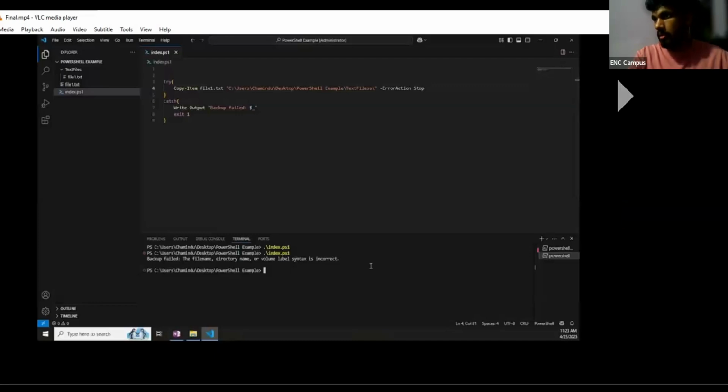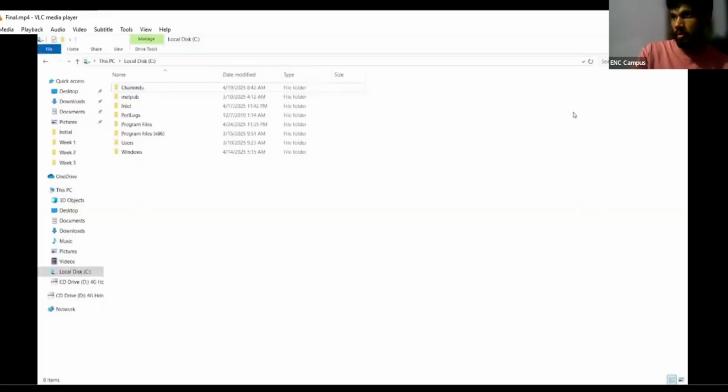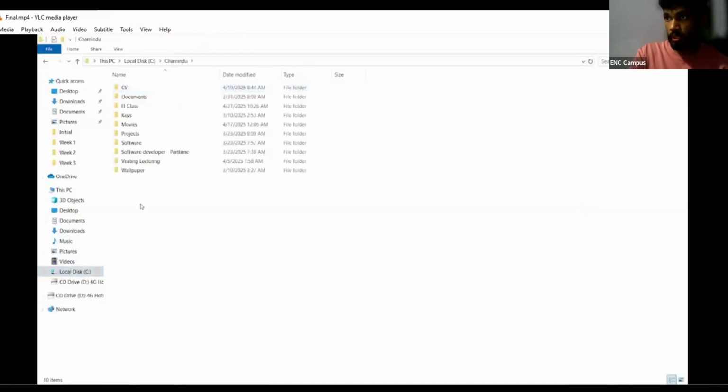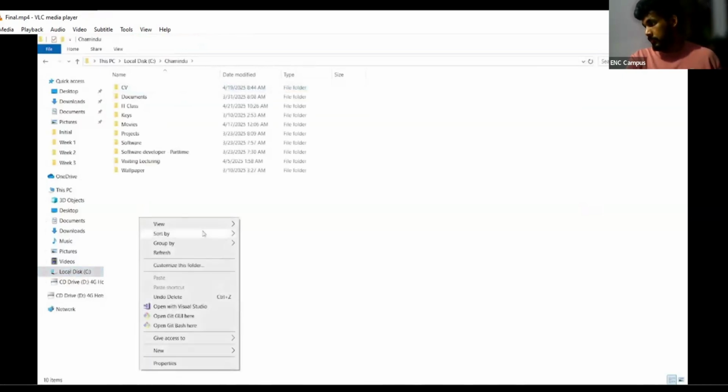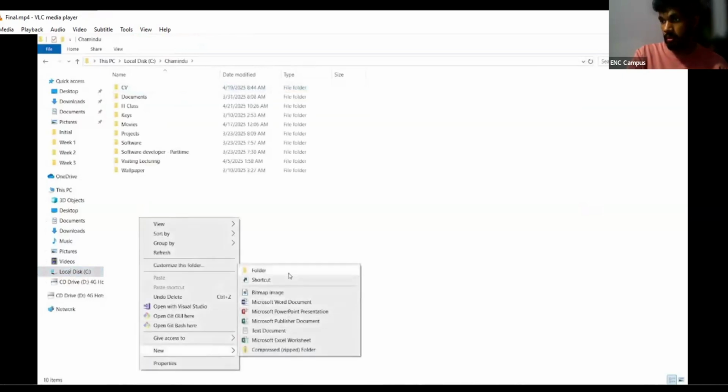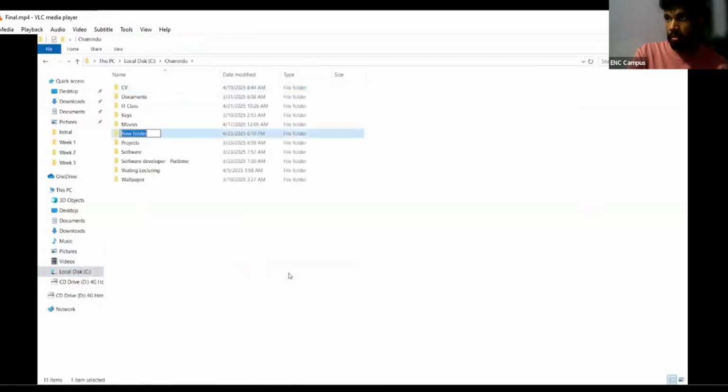So I will go to my C drive and create a folder there. Let's name it logs.